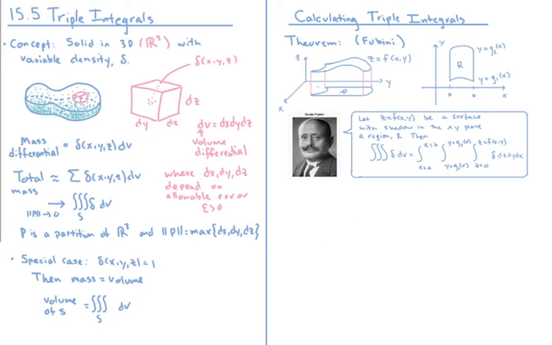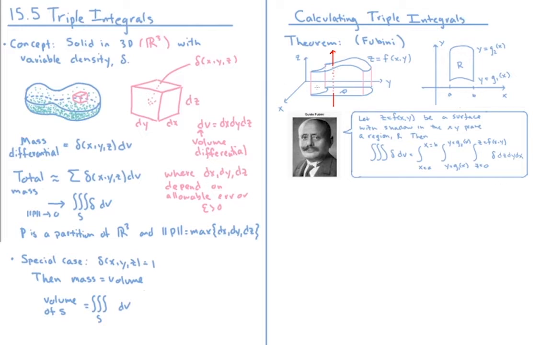Basically, the way this works is I have a little building here, and we're going to do the laser beam method. I'm going to imagine that the building has a simple floor plan in the XY plane. Since we chose to do dz first, you draw a laser beam up in the direction of the z-axis. It enters the region at z equals 0, goes up and exits the region at the function. So our limits of integration are going to go from 0 up to the function.